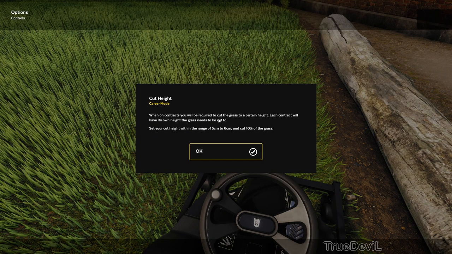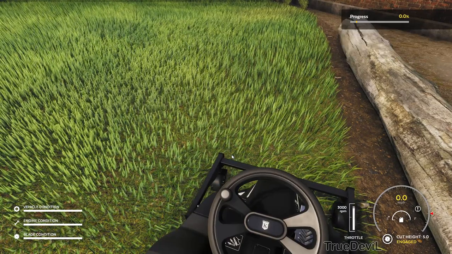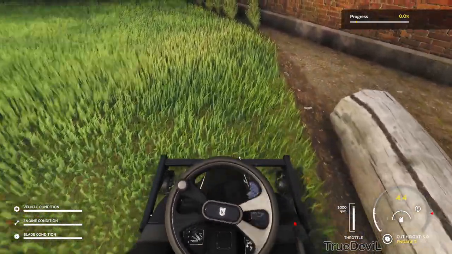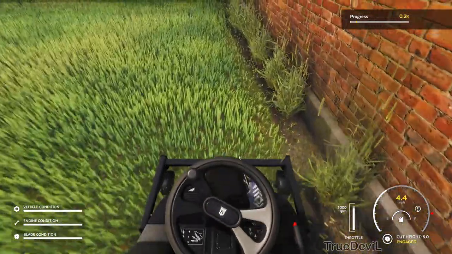When on contract, you're required to cut the grass to a certain height each contract. Set your cut up from 5 and 6 centimetres to cut 10% off the height. Okay. Right, we need to go 5. I think it's cutting now. Yep, it's cutting now. Great.